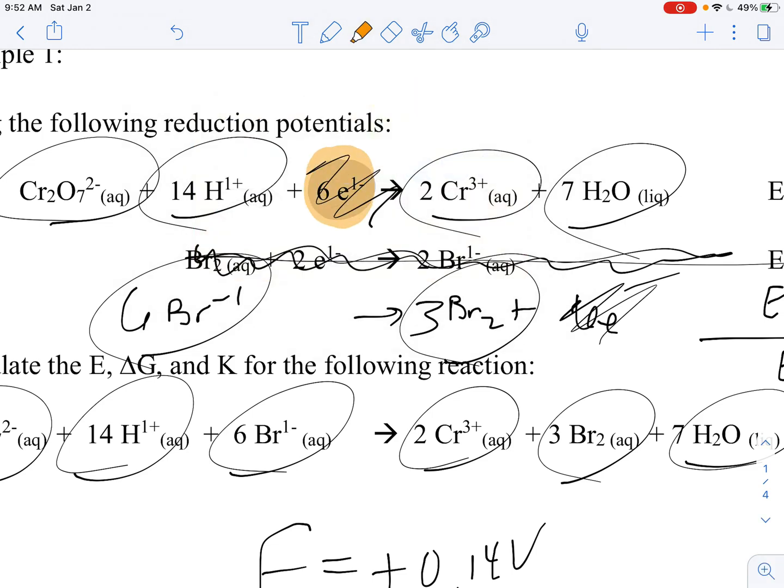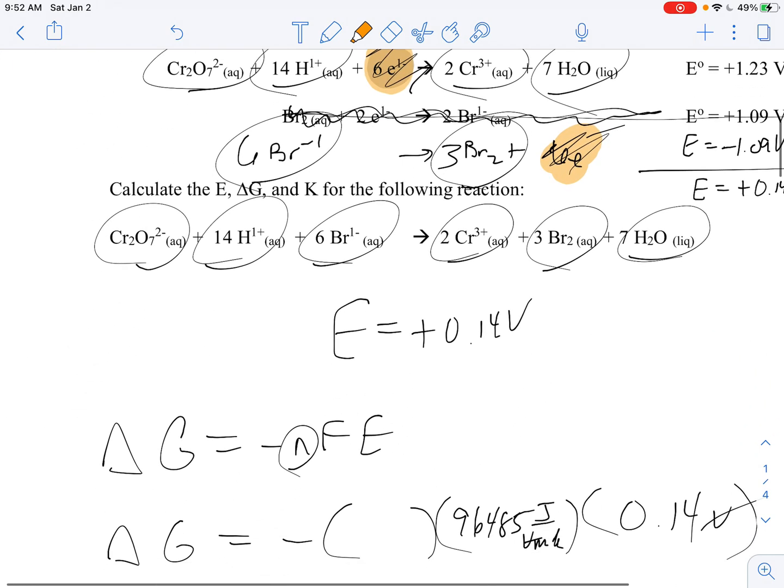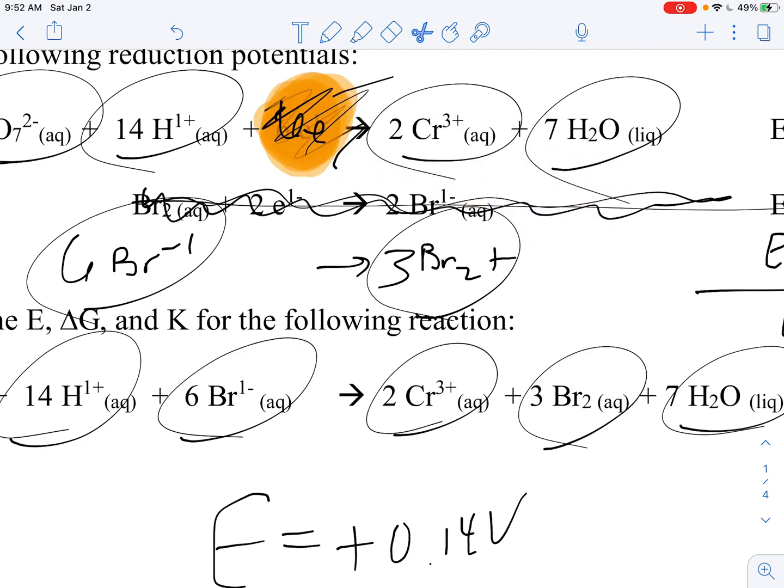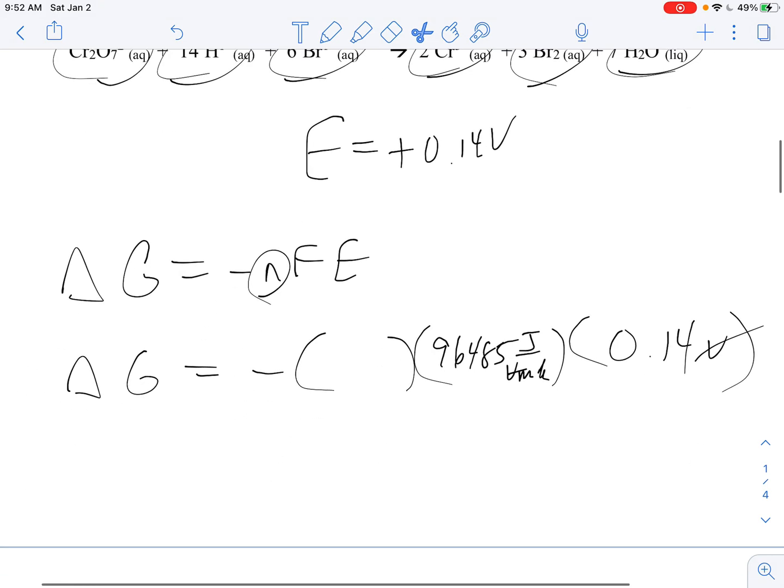Well, once we balanced this equation, it was pretty obvious that we had 6 moles of electrons being reduced and 6 moles of electrons being oxidized. And so consequently, our number of moles of electrons is 6. It's not 12. Because remember, the same electrons that are being oxidized are literally the same moles of electrons. They're being lost here and gained here because they go from this side over to the other side. So you don't add them together, 6 plus 6 to 12. They're literally the same electrons. So you just have to make sure that we've got 6 moles of electrons.